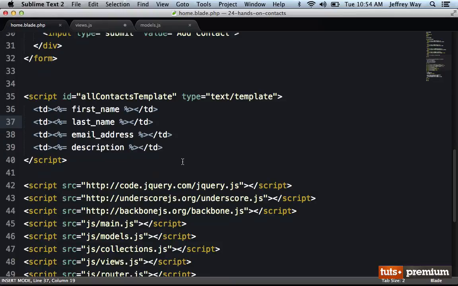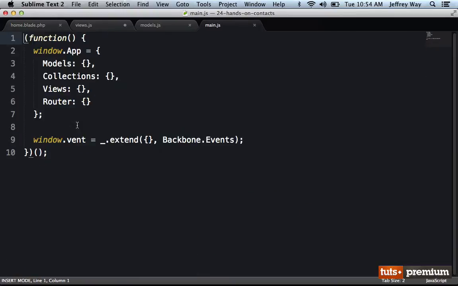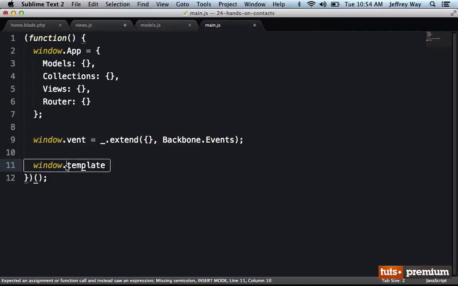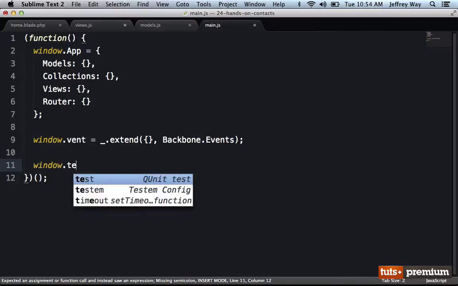Also, while we're here, why don't we go into main.js? Let's set up a convenience function for template. Now, if you do not want this to be a global, you could also make this available to the app. I personally think it's okay to have, you know, around 2 globals total. That's fine because nobody's really going to be using template outside of yourself. But if it would make you feel better, you can put it on the namespace or within a helper's object. We'll keep it like this though.